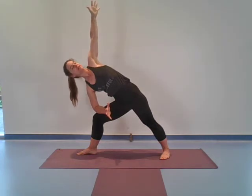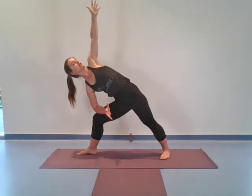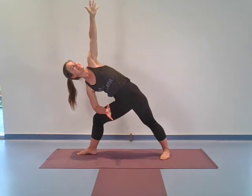I'm going to bend the right elbow and bring the right forearm to the thigh. If that feels too far away, bring the right hand to the thigh. And press down through that forearm as we reach up through that arm. You could even look up towards the arm if that's comfortable for your neck. Pressing down to reach up.